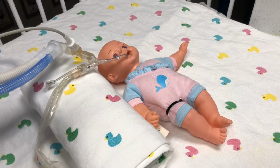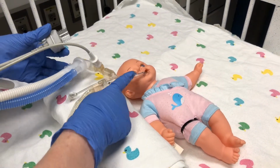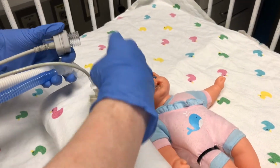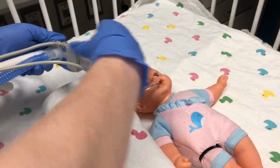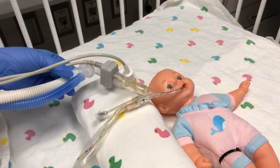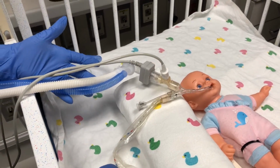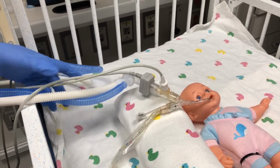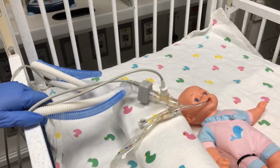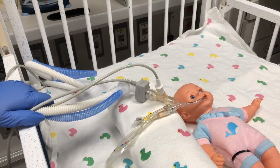So once you've done the initial setup, you need to put the sensor in line. So the order should always be ET tube, flow sensor, then your CO2 adapter, and then your vent circuit. When you do this, you always need to talk to your nurse to make sure she's aware of the extra weight on the circuit, to make sure that all of the circuit stays appropriately supported, since there is going to be more weight than we normally have on our tubing.